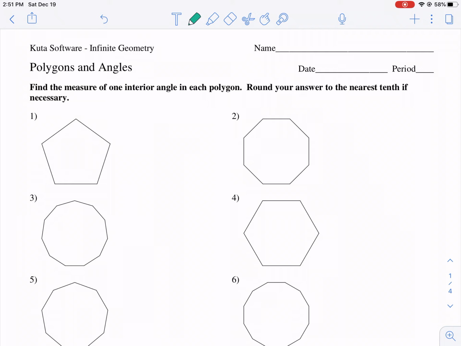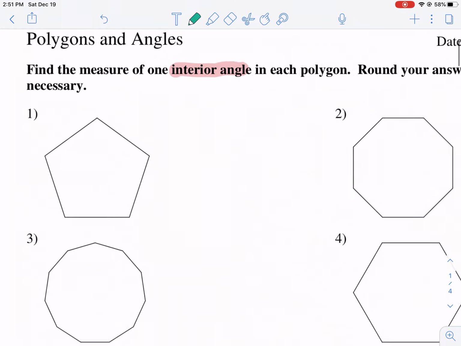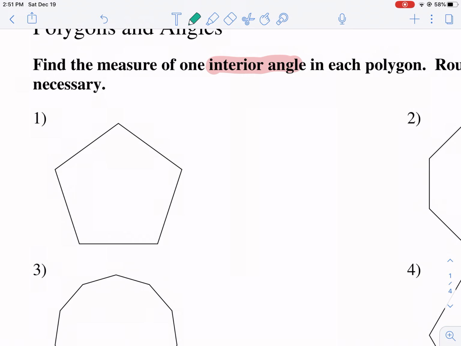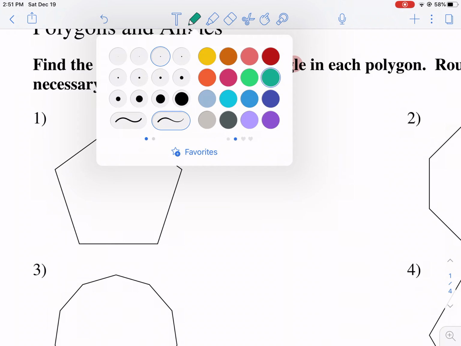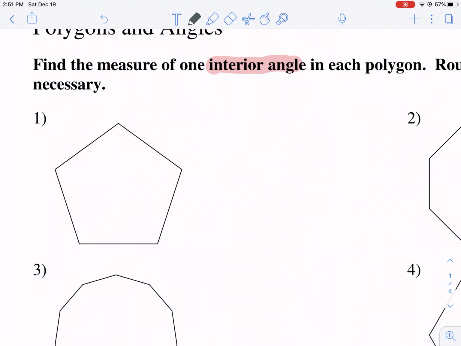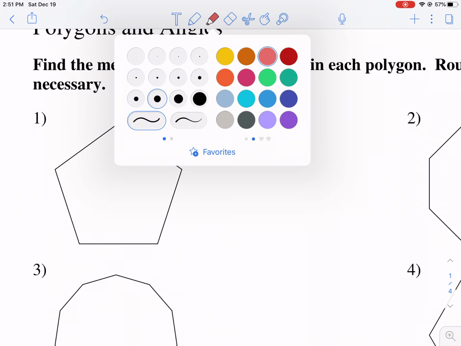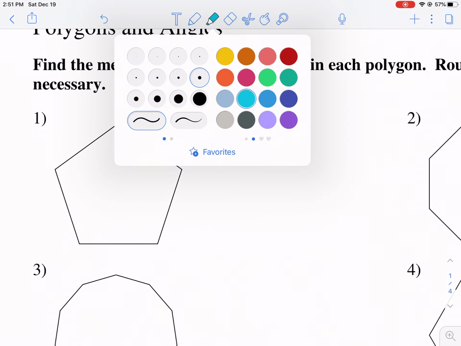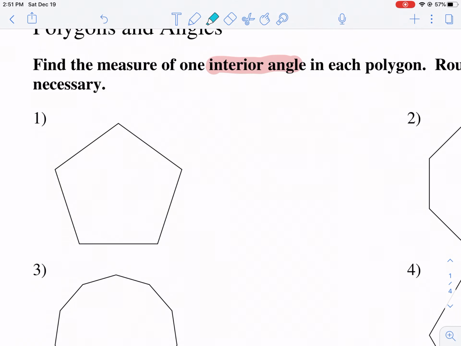So the first set of questions talks about interior angles of a polygon. We're going to break it down first into what is an interior angle of these polygons, and we're also going to encounter exterior angles, so we'll start there. First we're talking about a polygon. A polygon is an enclosed shape with at least 3 sides. You can't have a 2-sided shape, in case you're wondering.